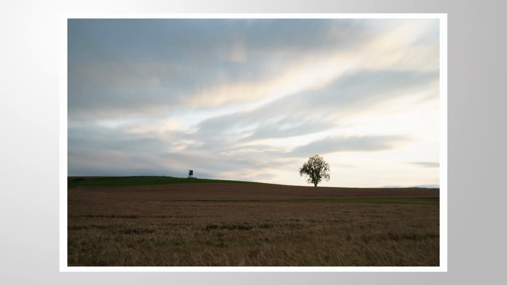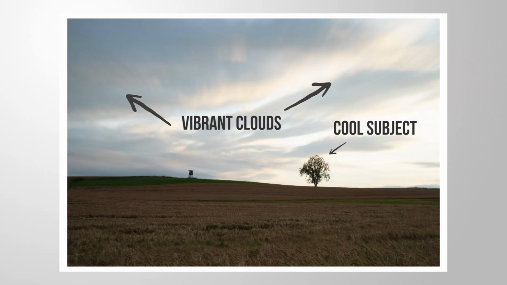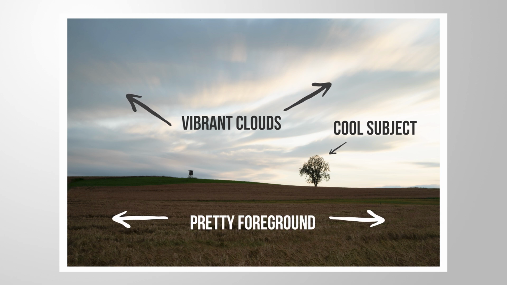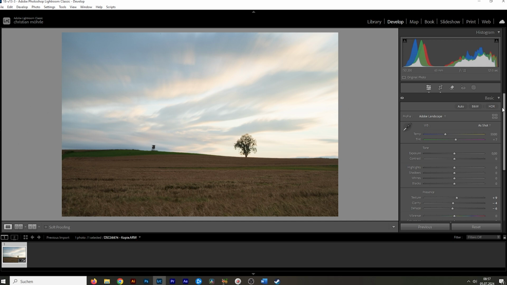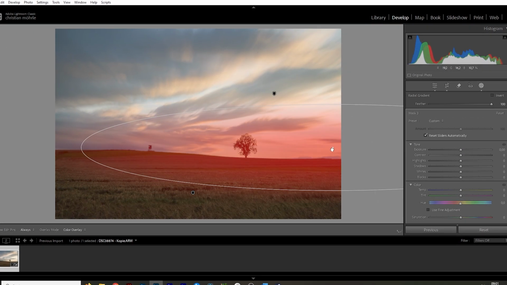Photo editing is pretty easy most of the time, but every now and then you come across an image that's super hard to work on and you spend several days trying to get it to look good. Like in this case. On location, everything looked perfect. There were colorful clouds, a nice subject, and a pretty foreground. But once I tried working on it, it took ages to find the right post-processing approach.